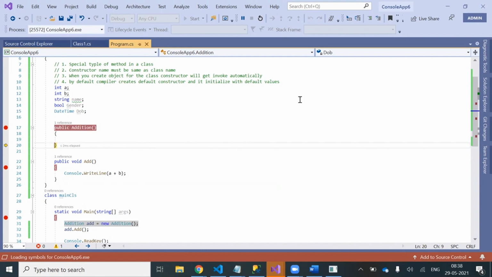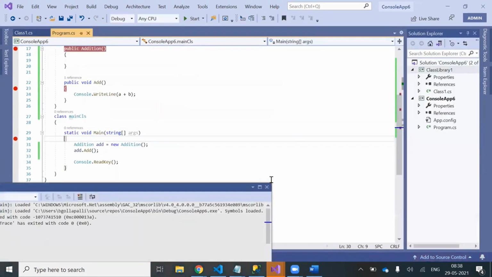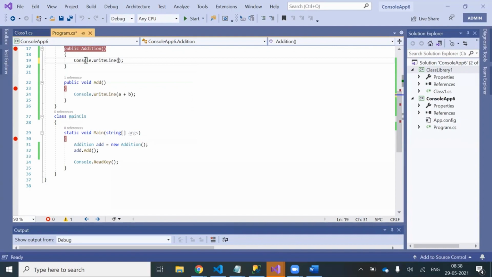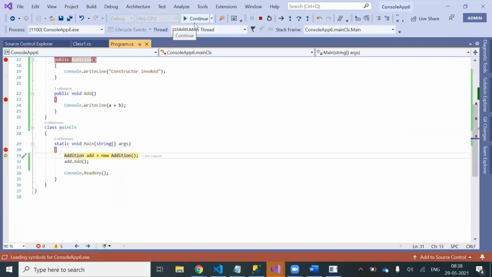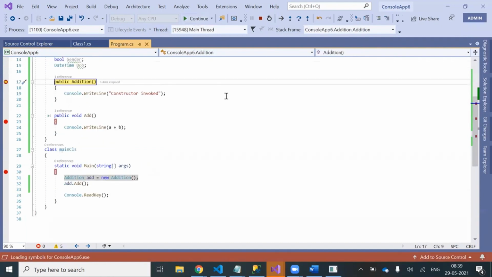If you want to print something, Console.WriteLine "constructor invoked". With F11 and F10, when you create the object, automatically this will invoke your constructor, printing constructor invoked. Then it will go and call the method Add.